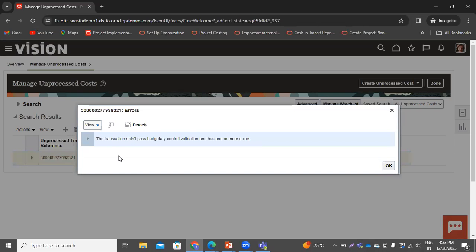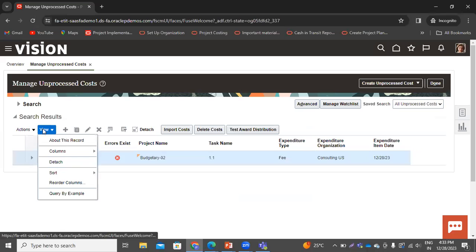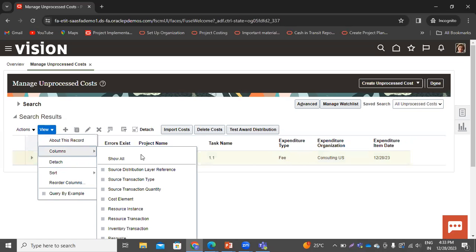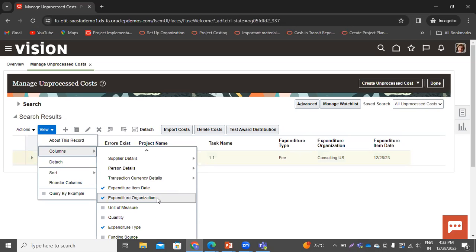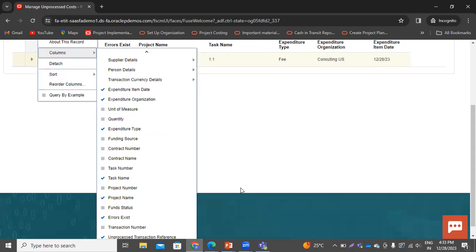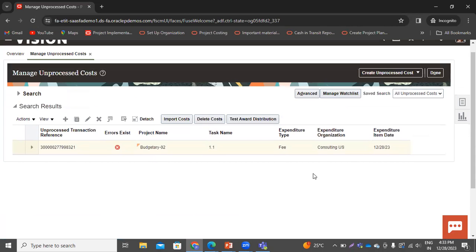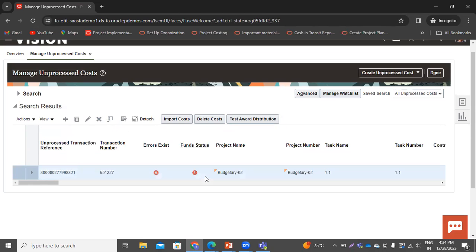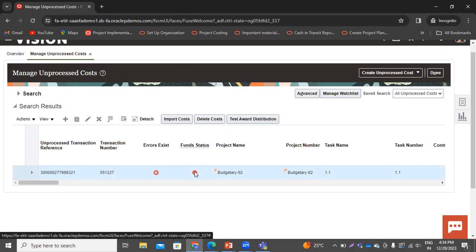The transaction didn't pass budgetary control validation and has 1 or more errors. And in the fund status column also we can check the reason why the system didn't allow to create the cost.